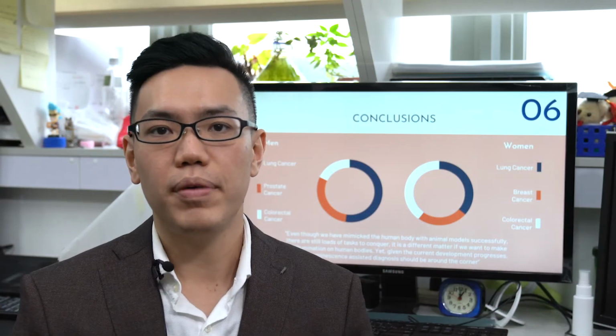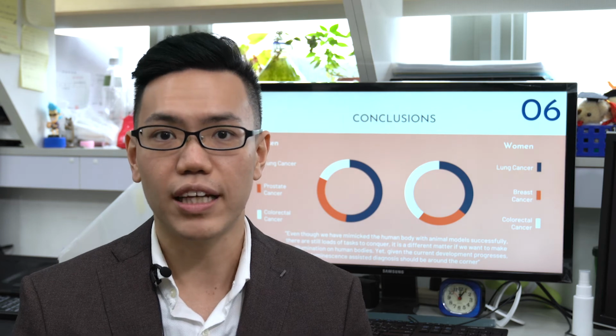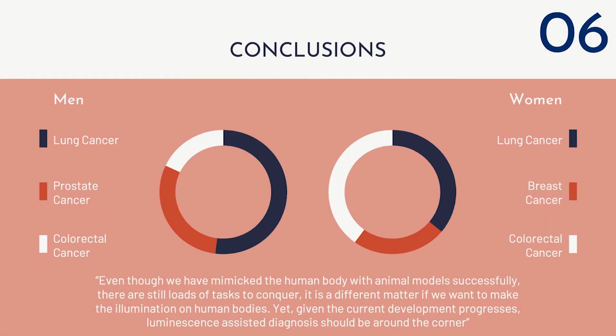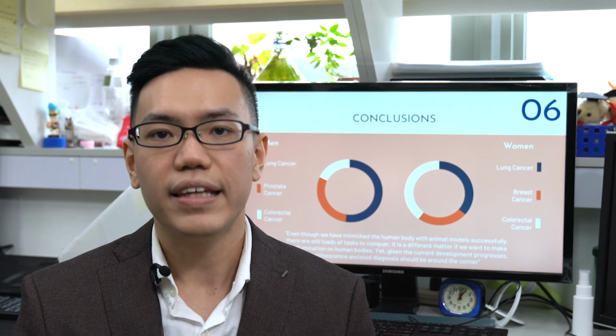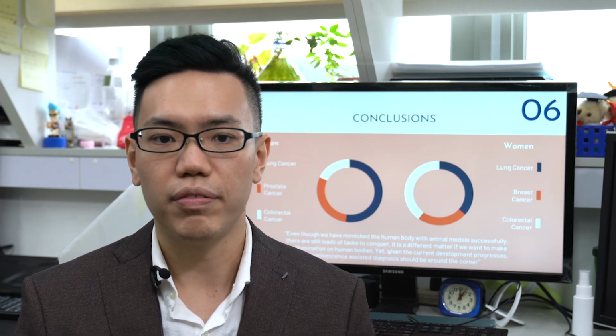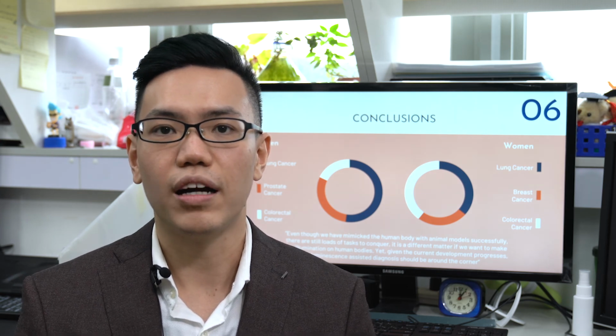Even though we have successfully mimicked the human body with the animal model, there are still lots of challenges to be conquered. It is a different matter if we use the luminescence system in a human body. Yet, given the current development of luminescence-assisted diagnosis, it should still be around the corner.